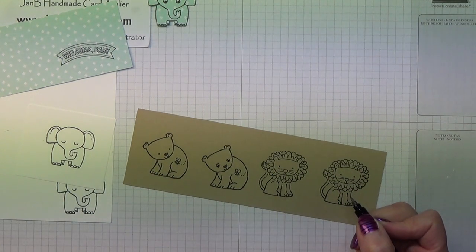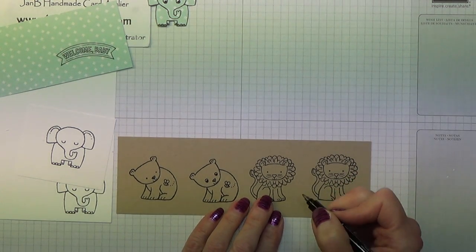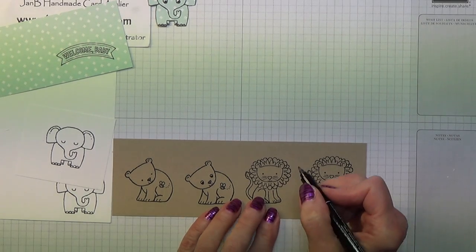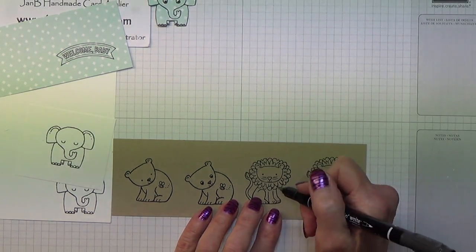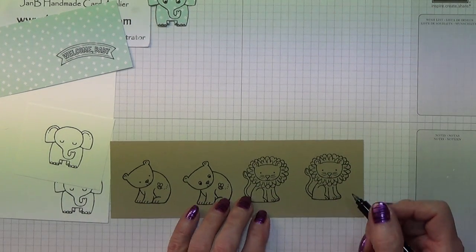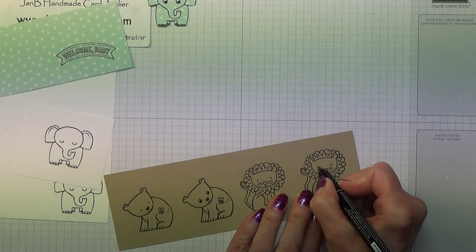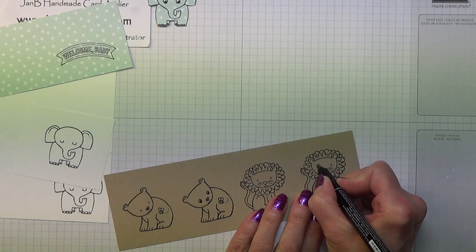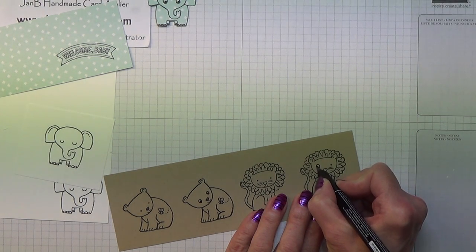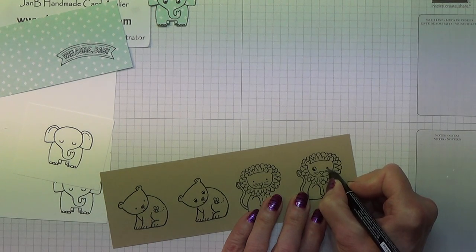Now we're going to be doing this in our classes at the weekend, and I will be telling my ladies to try stamping several times on their scrap paper and having a practice doing this before they go on to their correct ones. Now, as I say, I haven't done the lines before, so this is very much a learning curve, but I don't see why it shouldn't work. Right, okay, so he's going to be looking the other end at the bear.